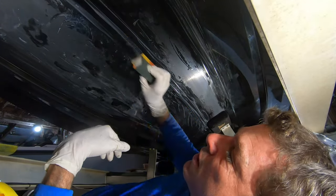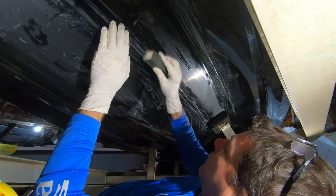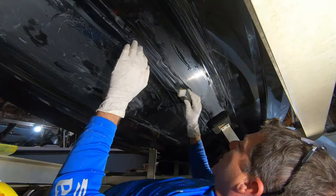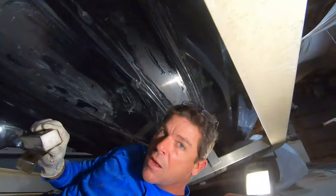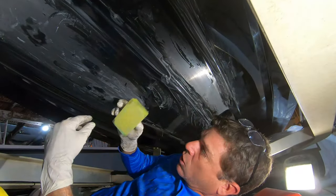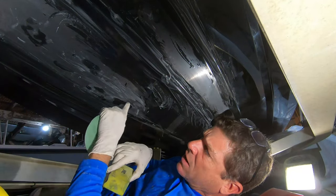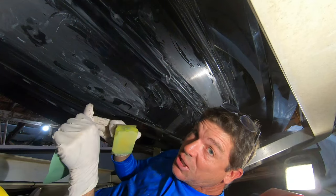And 1200 in most cases is gonna be good enough, especially up here underneath the boat. Once we compound and wax that, it'll be pretty hard to see anything wrong with this. So again, you can see there's quite a bit of residue that we've been working on and making some good headway. But 1200, I want to finish this up, and then I plan on putting some 1200 on one of these little Velcro sticky backs. And we are going to be sanding right in these areas. This will be the last of the wet sanding, then it's on to buffing, polish, and waxing. It's going to look good.